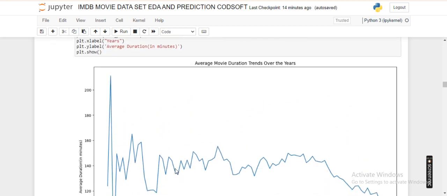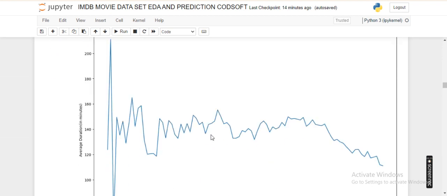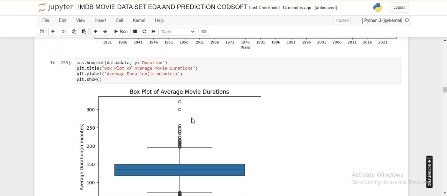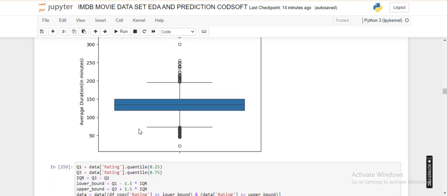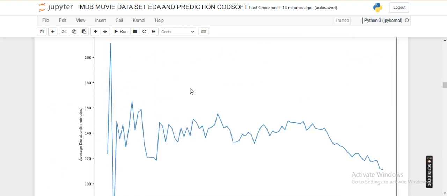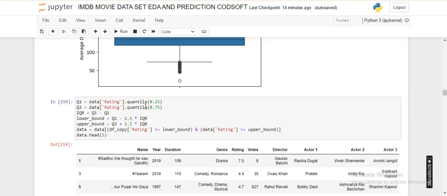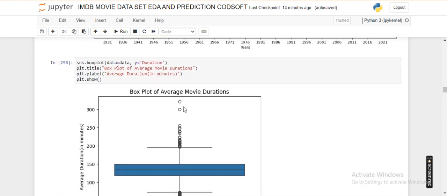This is the box plot. The difference between the first quartile and the second quartile, and between the second and third quartile, is the same, so this is a quite symmetric distribution, and there are outliers.